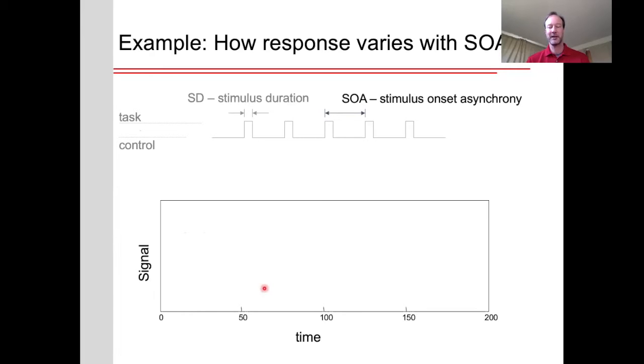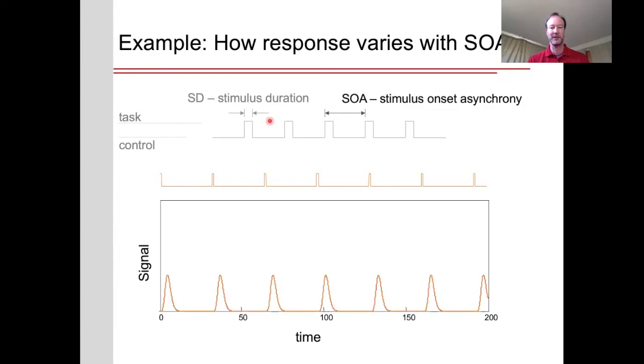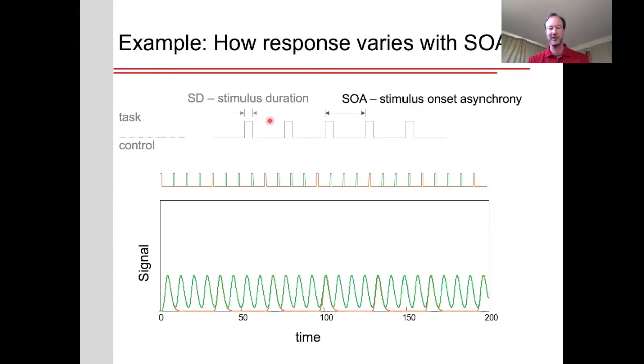This is some results from a simulation. And what I'll be showing you here is the example response and how it varies with different stimulus onset asynchronies. That is the time from the beginning of one stimulus to the beginning of the next stimulus. And here, the stimulus duration I've fixed at 1 second. So again, if we have a brief event or brief task happening every 32 seconds, this is what the response might look like. If instead I have the brief task happening every 8 seconds, this is what the response looked like. And you can see that it barely returns back to baseline.